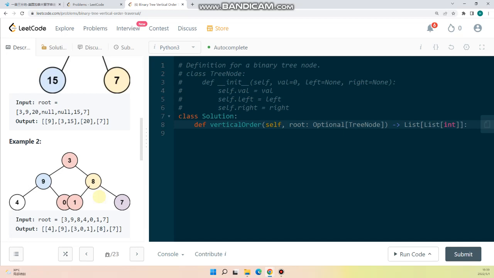For its values, it should have a tuple which contains two values: the first element is the node value, because we should output node values, and the second element is its row, denoting which row the node is in within the tree.